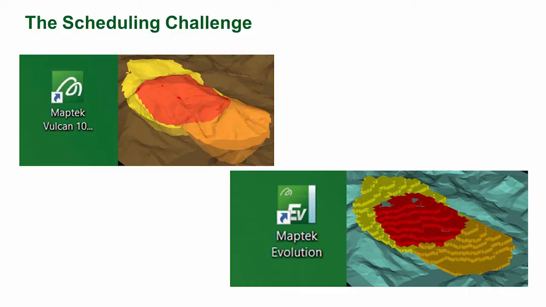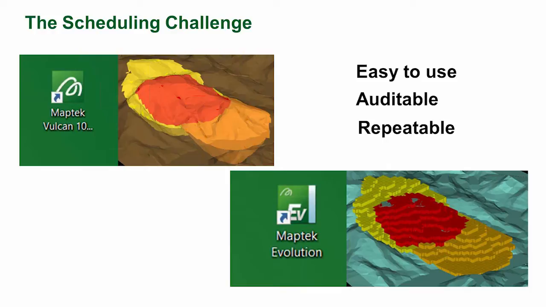It's important to mention that this can be done in previous Vulcan versions. However, there are a series of steps involved: flagging, calculate fraction, block model scripting, etc. And sometimes you might require a strong scripting capability in order to generate an automatic process, which will allow you to use it every time that the mine design changes. Of course, this involves a big effort, not just in the script itself, but also requires multiple checkpoints in order to avoid mistakes. So what we did in 10 was to develop an option that allows achieving this task in a very nice workflow that is easy to use, auditable, and repeatable.